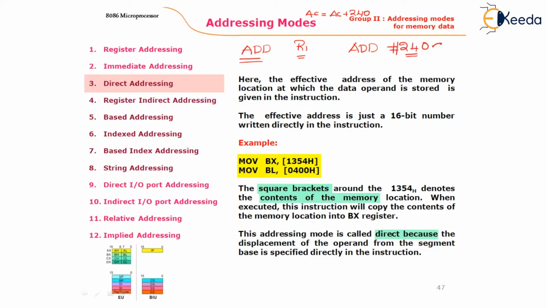What is direct addressing mode? Let's have a look. In the direct addressing mode, within the instruction we have a memory address. This is the direct address in which the actual operand is available. Taking that address and going to the main memory, we can find the operand. This is the 240th location within the main memory in which we will be able to find the operand. This is what direct addressing mode is all about.